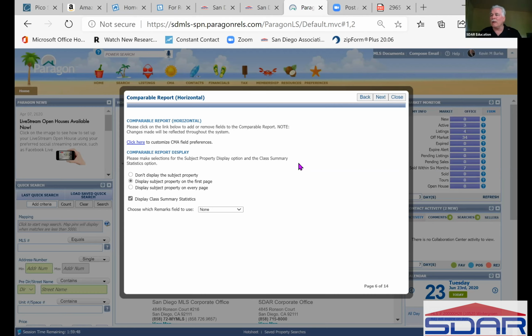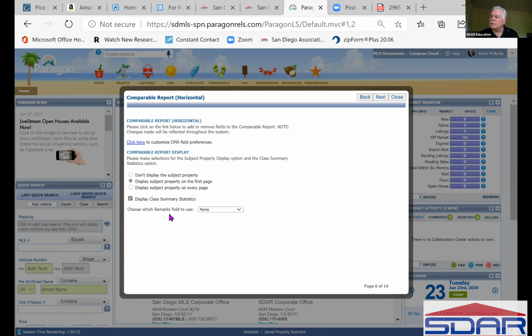So for the buyer, it's an emotional decision to purchase. And so I want them to say, oh my God, that's the house I love. I want to remind them of that on the first page of my report. And then for the seller, of course, I call it a house, not a home, because it's something that we need to, you know, unemotionally, we need to factually get rid of. Okay. We buy on emotion, we sell on fact. Okay? So I check the box here, display the subject property on the first page only.